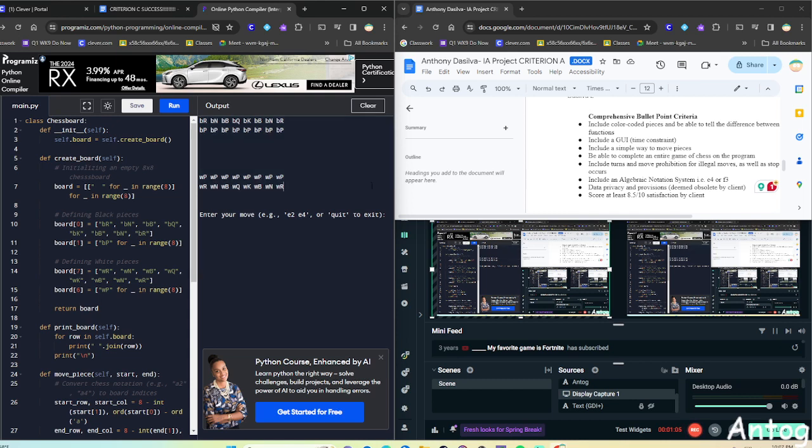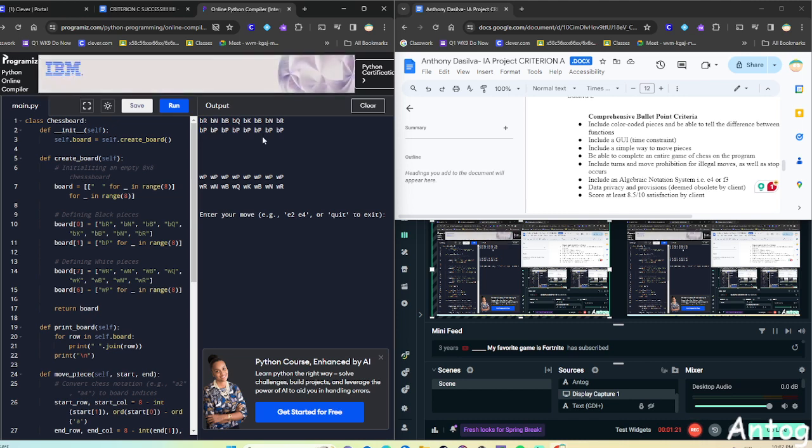Considering that there's no white or black necessarily, I decided to make the variables the lowercase w and the lowercase b, and I decided to make those go before the actual piece differentiators. That way you could tell whether a piece is white or a piece is black. So B obviously is for black, W is for white. We've got a P for pawn, R for rook, N for knight, B for bishop, Q for queen, K for king. So you can tell the difference.